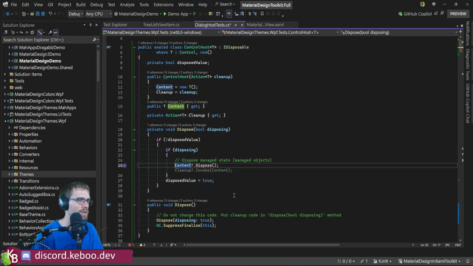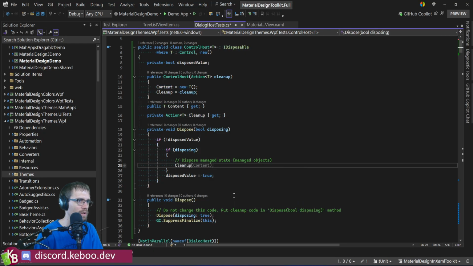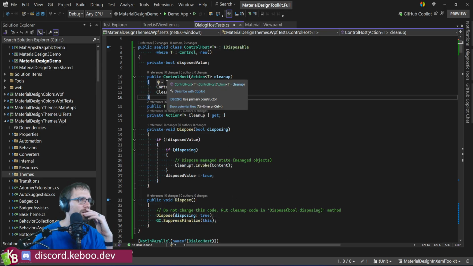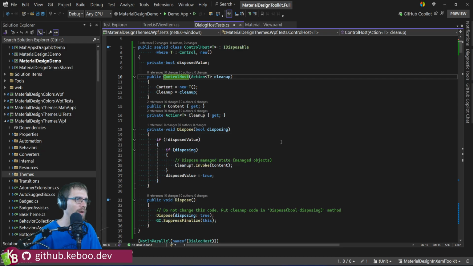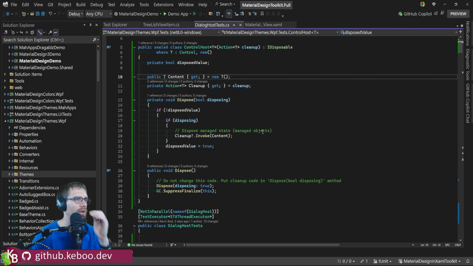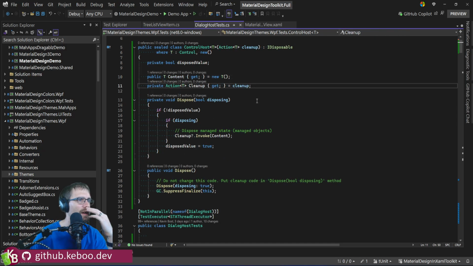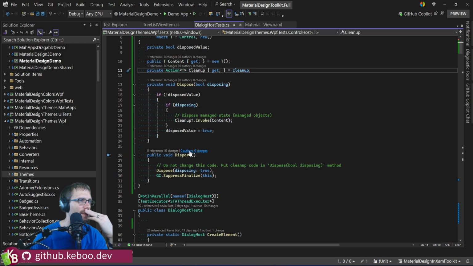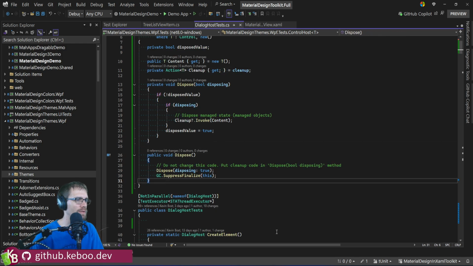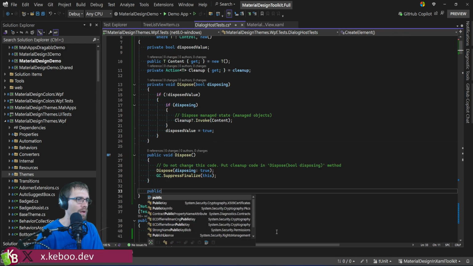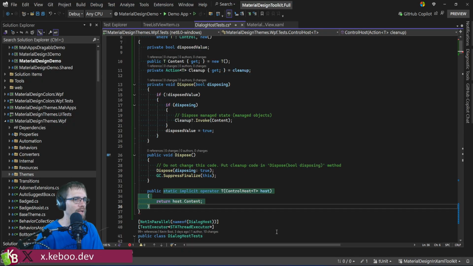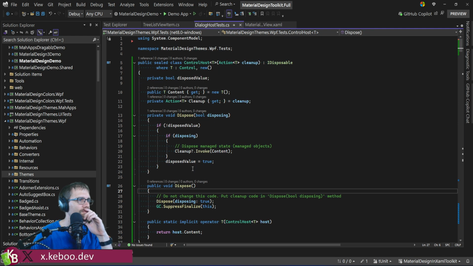Then all I want to do here is invoke cleanup, passing in content. That way it will deal with that. We can primary constructor that. That builds all of that up. And then I want an implicit operator. Yeah, that thing. Thank you.